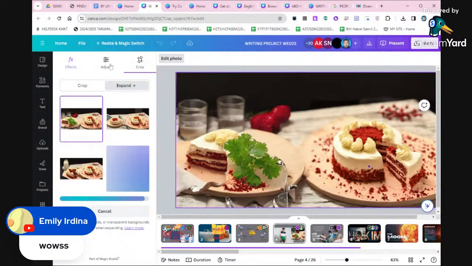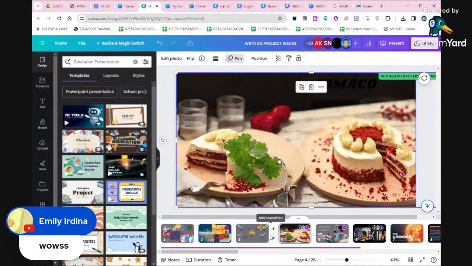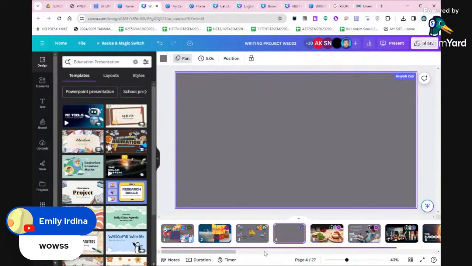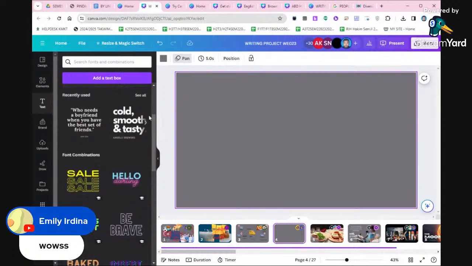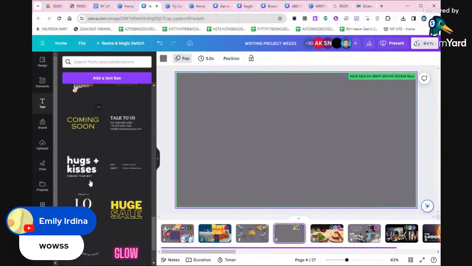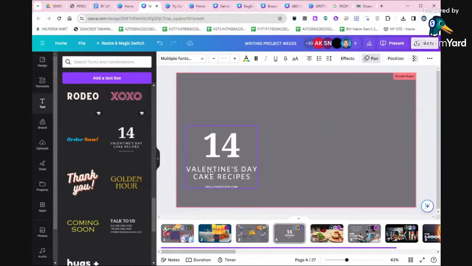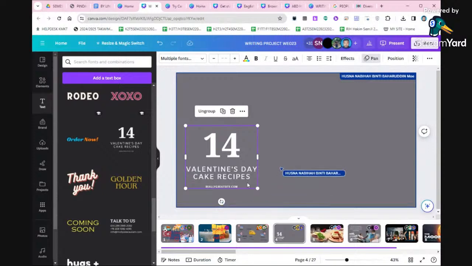Okay, so you can even have the whole image. If you think that you want to add an extra page, or add more ideas, go ahead. We had a lot of Valentine's Day cake recipes just now. Be creative with your presentation.